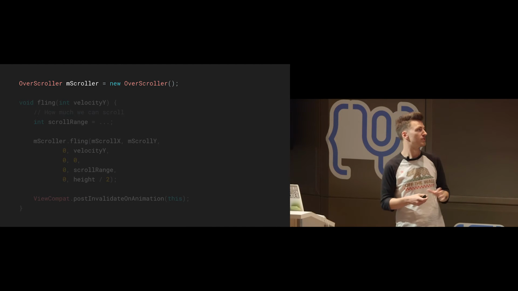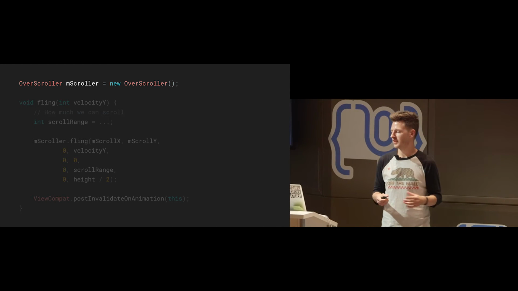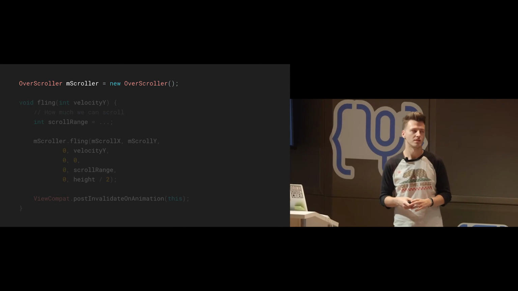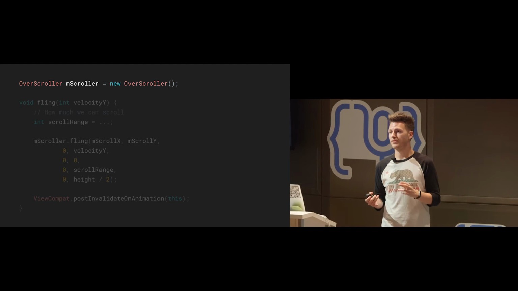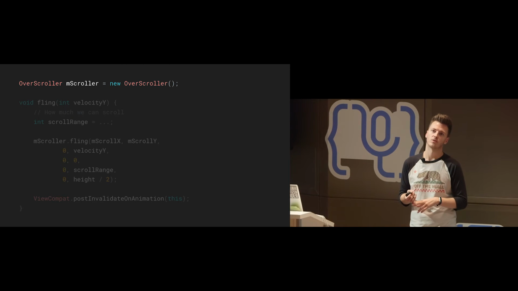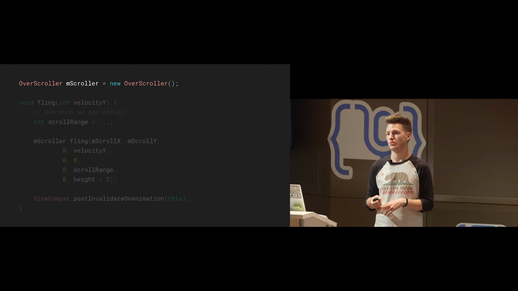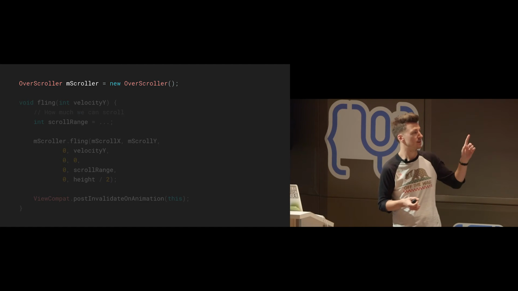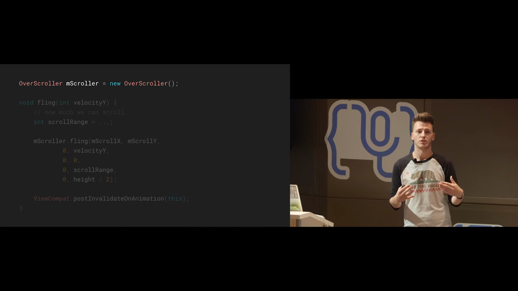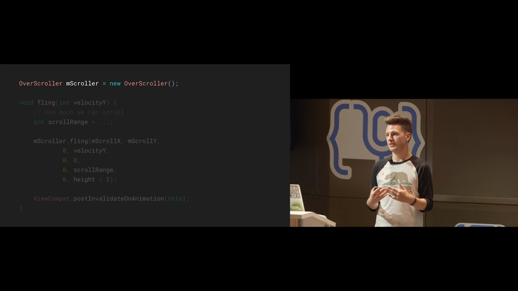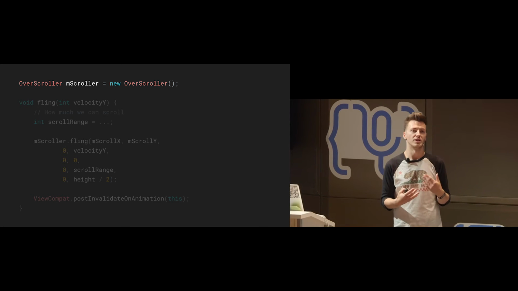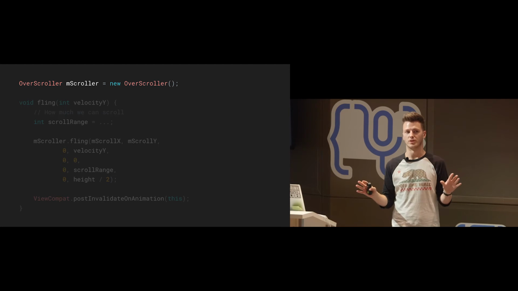So here is roughly what happens in fling. The first thing you'll see is this overscroller object. Overscroller object is provided by the framework for you. It basically handles deceleration of scrolling. So you'll call the fling method, which we'll do in a minute, and it will tell you at all times where you should be in a fling, the x and y value, and when it should stop. So it handles all that for you. You don't need to think about it.